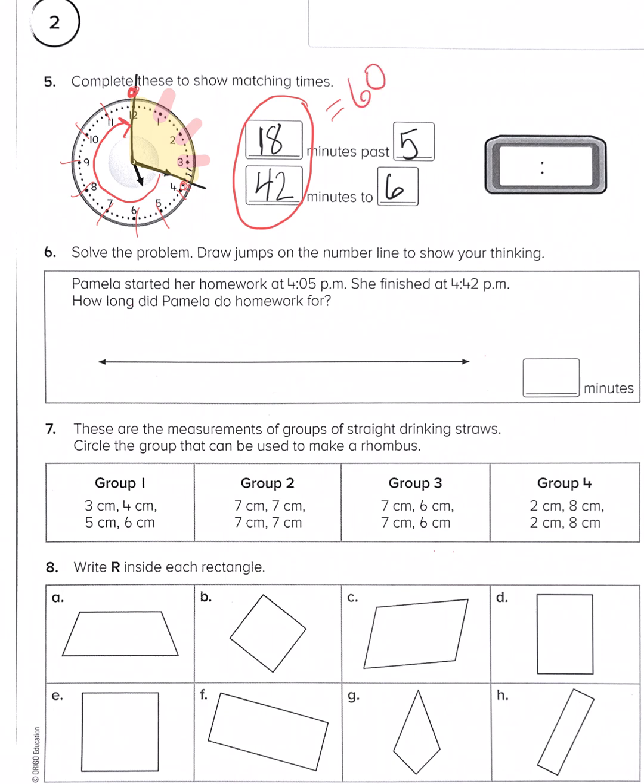Because there are 60 total minutes in 1 hour. So it's the difference of what they did not use. And then when it comes to writing the digital time, they're going to take this first time, 18 minutes past 5 o'clock, and they're going to think about that backwards. So 5 o'clock is the hour, and then there have been 18 minutes past the hour. So 5:18 is what it would look like on a digital clock.